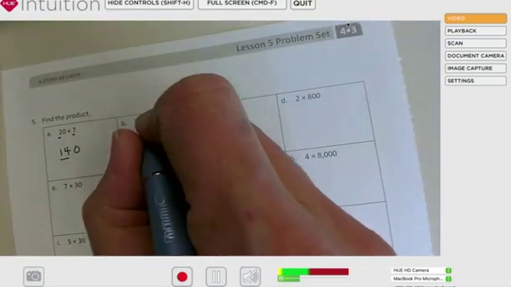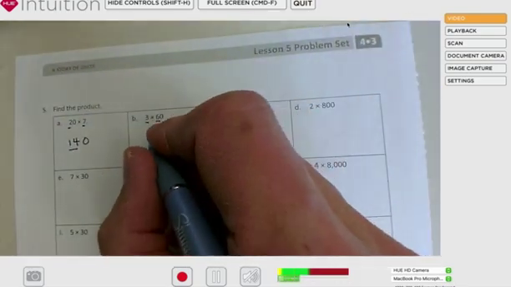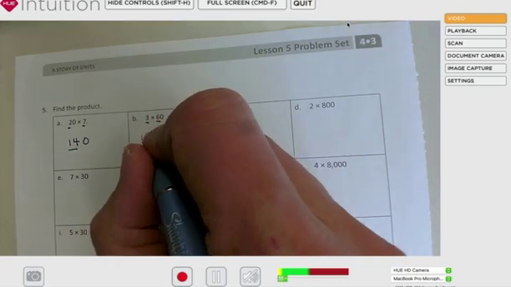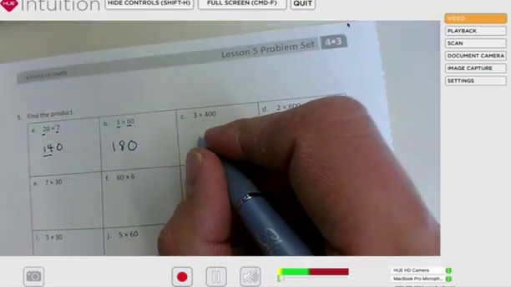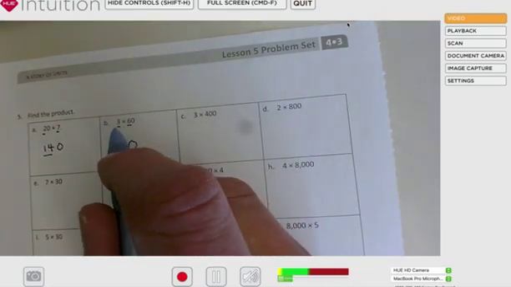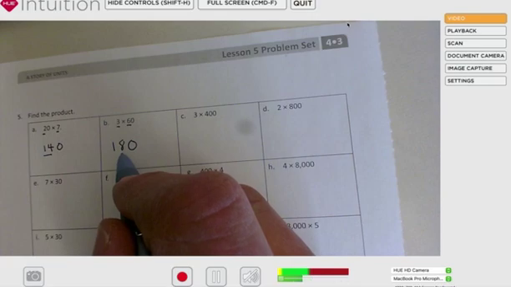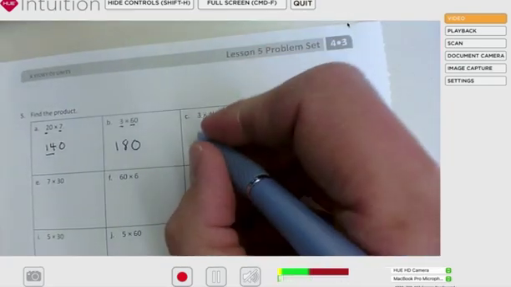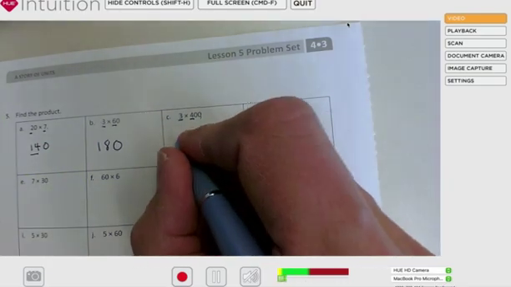The next one is 3 times 60. 3 times 60 has a hidden fact of 3 times 6. 3 times 6 is 18, and we add that right there, add the 0. Okay? Again, if I wanted to be fancy about it, I'd say 3 times 6 tens gives me 18 tens, or 180. 3 times 4 is the next hidden multiplication fact, which is 12.